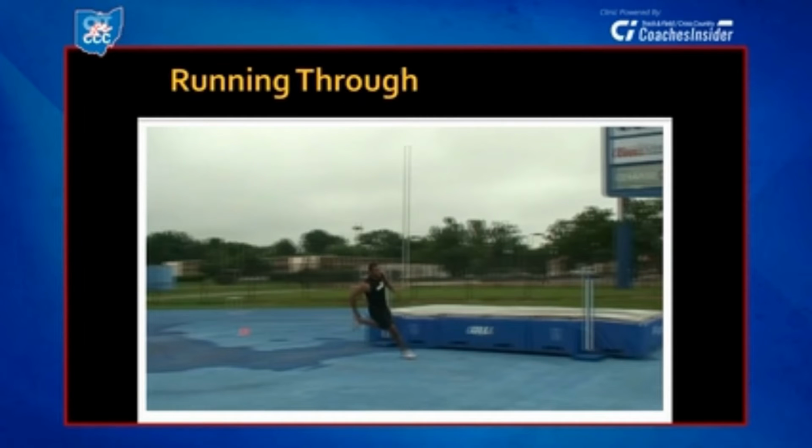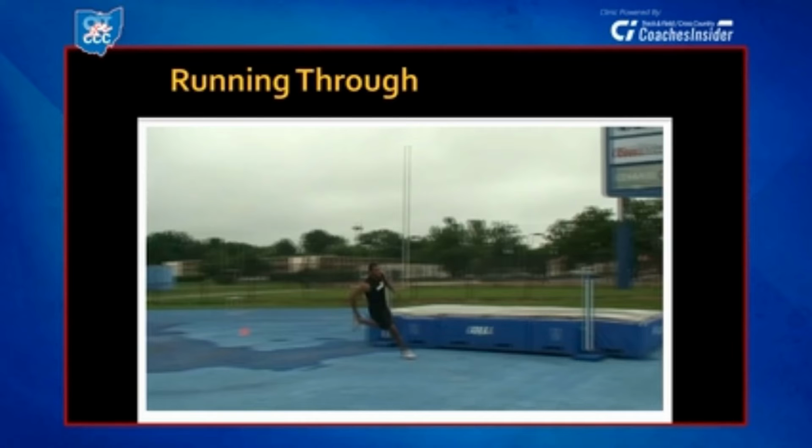Now, if this 10th step had ended up in here, far too far down the pit, then what I would have done, I would have backed this jumper up, not wider, but back more. We're only moving forward or backward. We're not adjusting our width at this particular point. We adjust the width later for other reasons. So once again, because he's okay, we know we're good. But if he was over here somewhere, that would be our indication to move back.